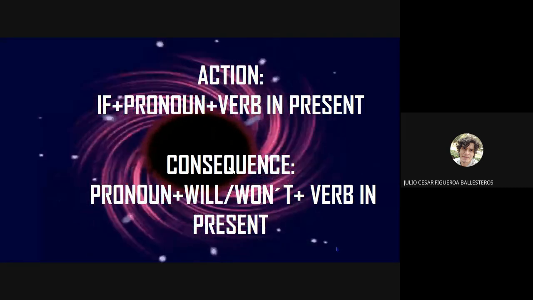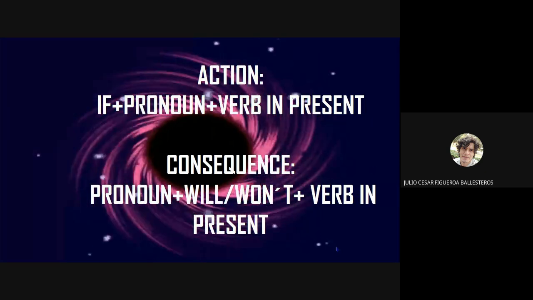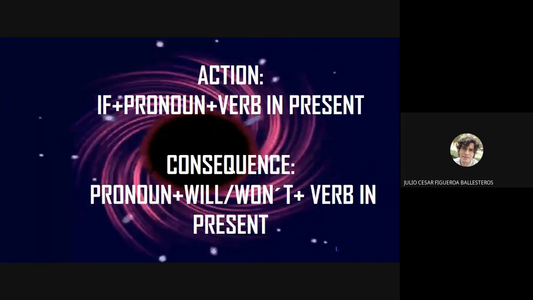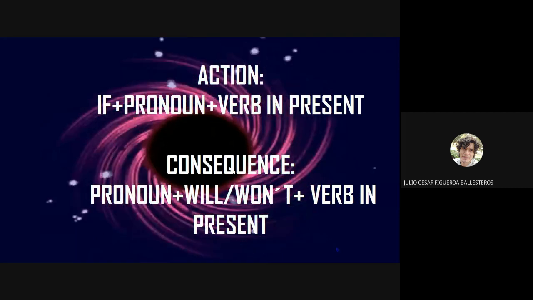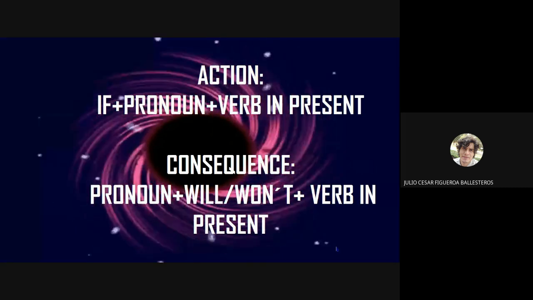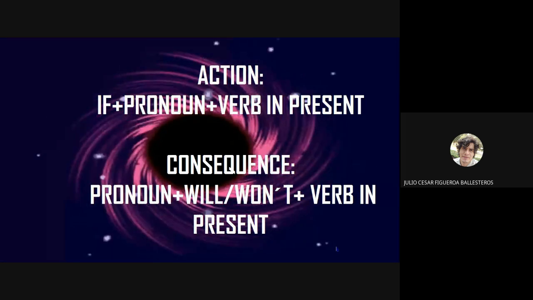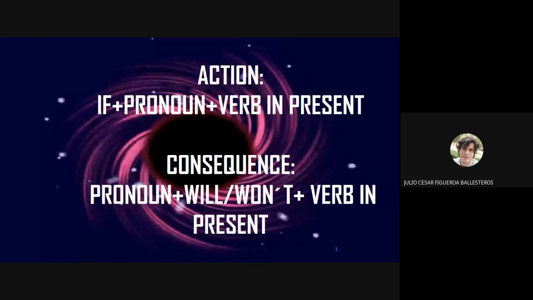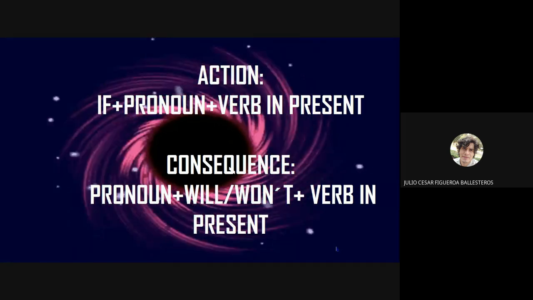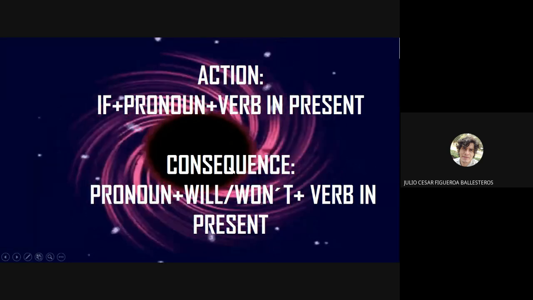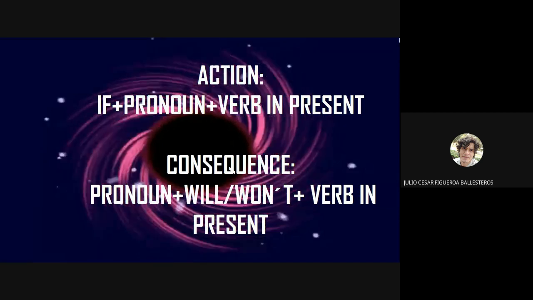The first sentence, if you check your chat, says, if he drives very fast, there is a consequence when you drive very fast. Let me type the complete sentence so you can check. If he drives very fast, he will have an accident. Can you see the chat? If he drives very fast, he will have an accident. That's like the action for when you drive very fast. Sorry, that's like the consequence, I mean.